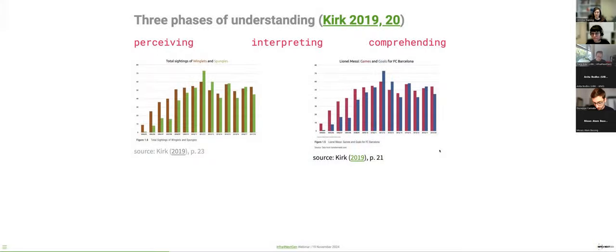It also shows us that there's no such thing as a standard graph, because every graph depends on the main message you want to communicate and the audience you are trying to convince with your graph. And so every graph has a different shape, a different design, and that's what we try to learn in this webinar. So what are criteria for good visualizations?